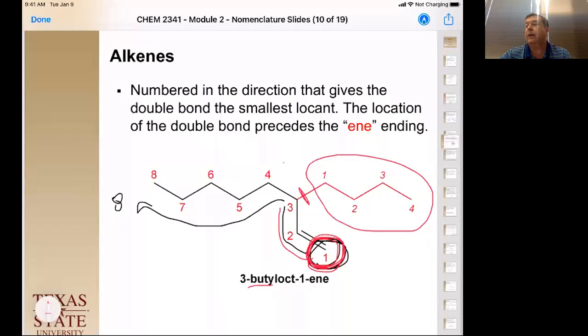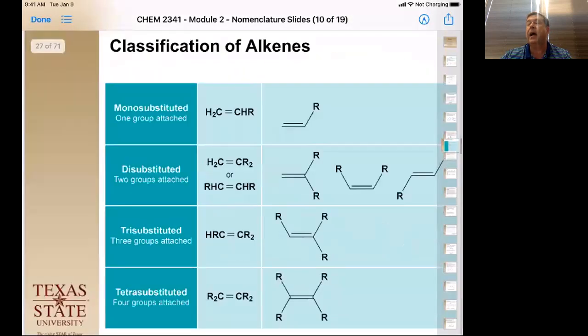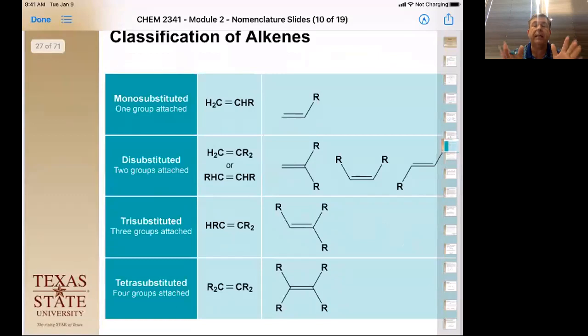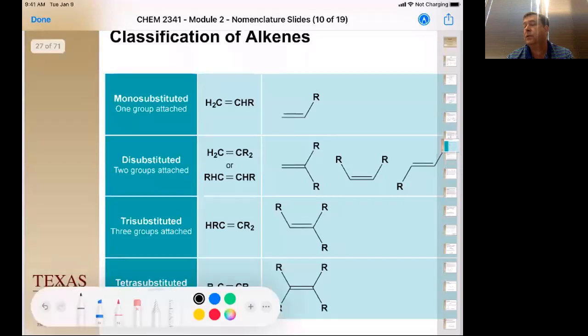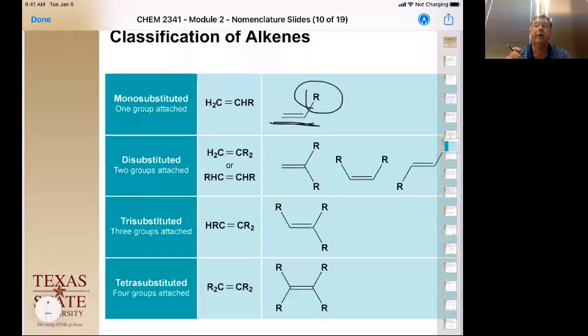Okay, all right, well, let's get a little more complicated. Right here, we have a bunch of different kinds of alkenes. So if we have an alkene at the end of a chain, that's what we call a mono-substituted alkene, meaning you only have one alkyl group attached to it. Now, if you don't have it, then it's just ethylene itself, and that's a separate molecule. But for the sake of higher hydrocarbons, we have this substitution pattern right here. So with just one substitution here, we have to have that double bond at the end of a chain.